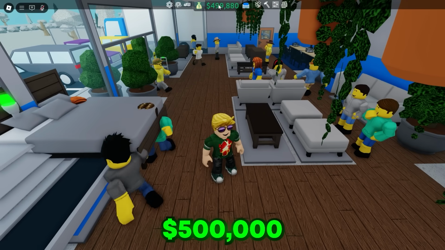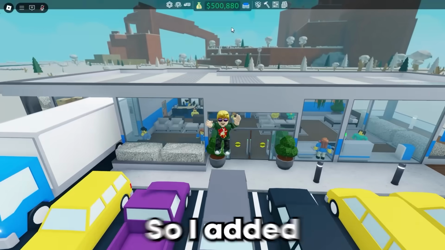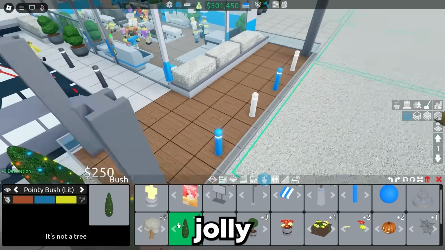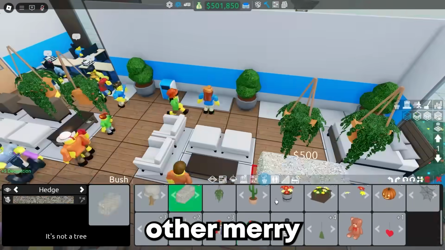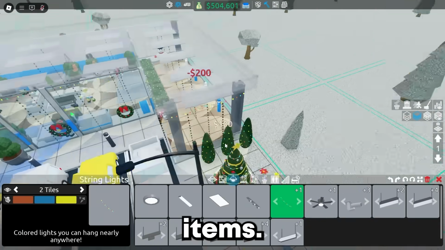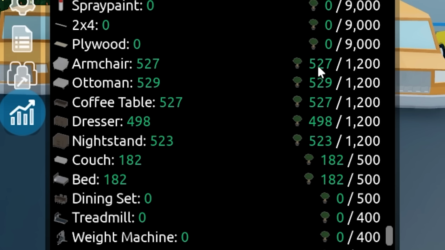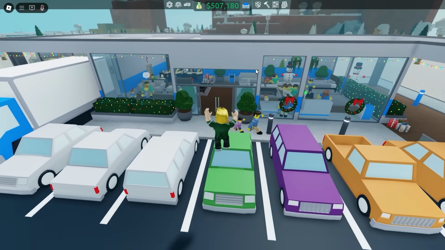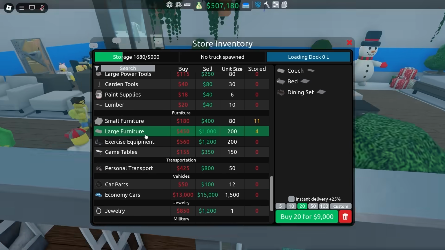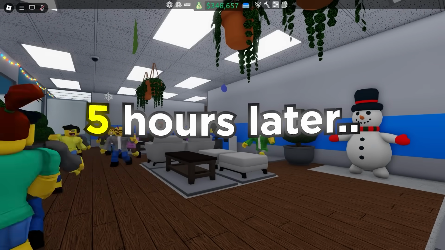We had $500,000 now, and I felt like decorating since it's around that time of year. So I added a bunch of holly jolly bushes with lights, and I also added a bunch of other merry jolly items. Now that my store looks like Santa Claus, I checked and we were about halfway to getting our first money trees, which we really need since we're kind of earning quite slowly now. I'm gonna keep saving for $1 million so we can build our more efficient store.